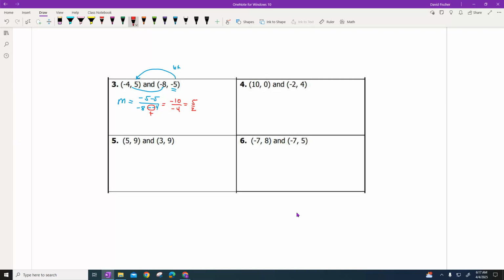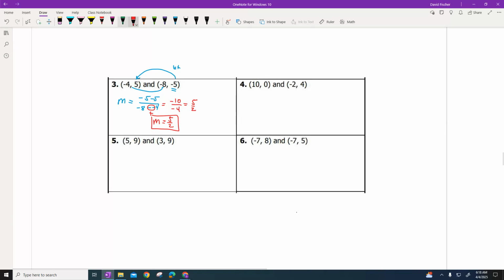This is the only time, I think, when we're doing slopes that we're just going to leave this as what we call an improper fraction. Improper means the top number is bigger than the denominator. And so that really should be like 2 and 1/2 if I was to reduce that and make it into a mixed number, but we're going to leave it as a fraction because eventually we're going to go graph this guy. We're going to go up 5 over 2 when we have graph paper.